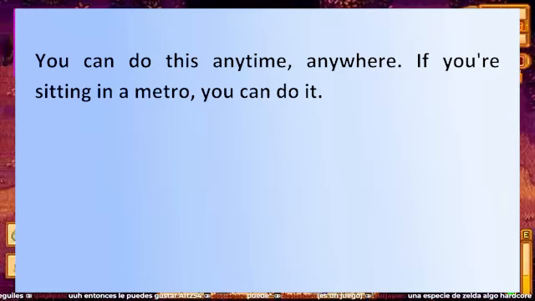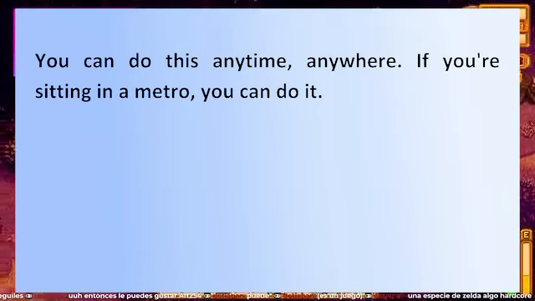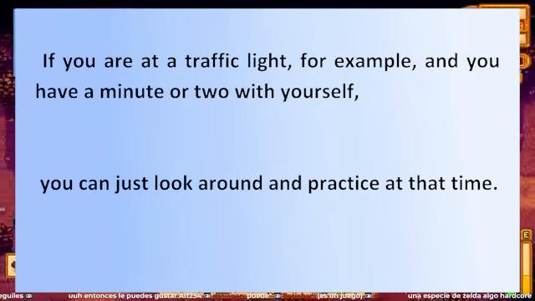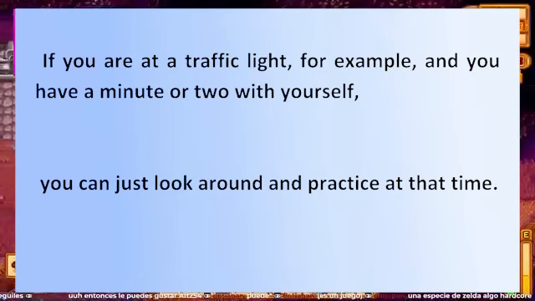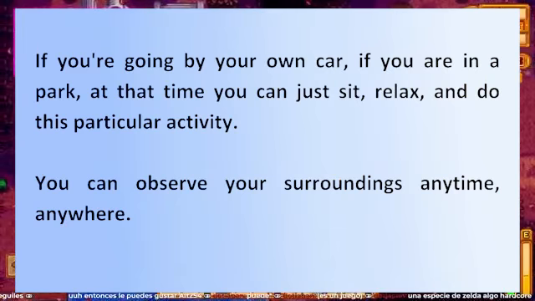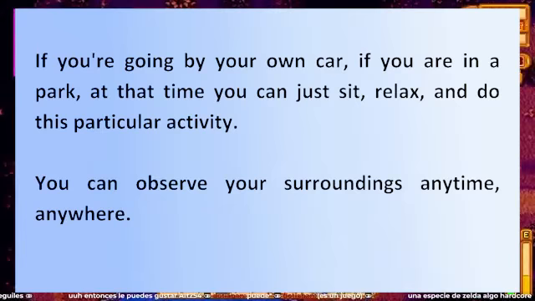You can do this anytime, anywhere. If you're sitting in a metro, you can do it. If you are at a traffic light, for example, and you have a minute or 2 with yourself, you can just look around and practice at that time. If you're going by your own car, if you are in a park, at that time you can just sit, relax, and do this particular activity. You can observe your surroundings anytime, anywhere.